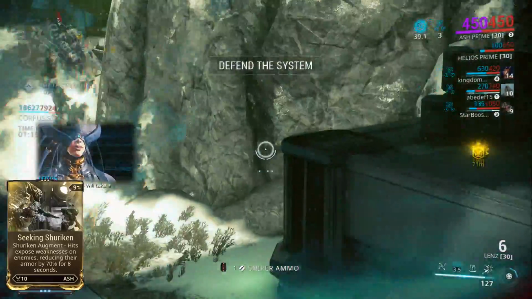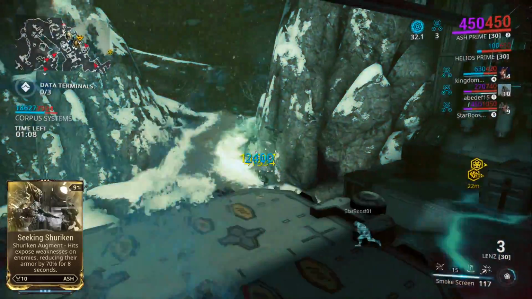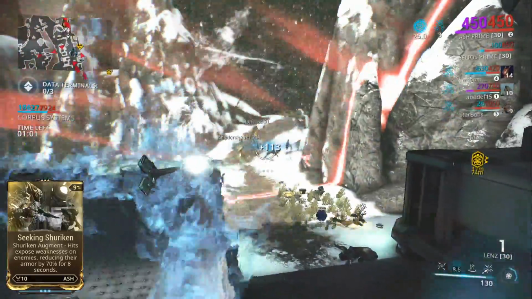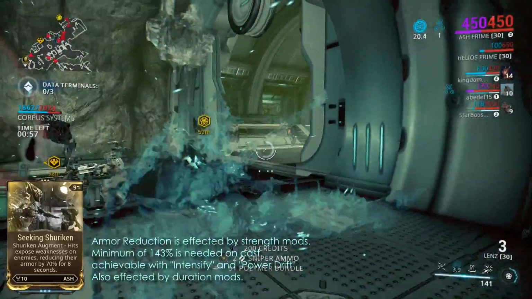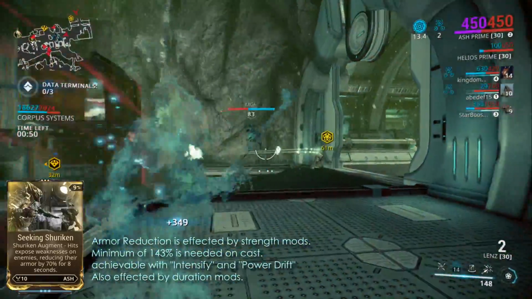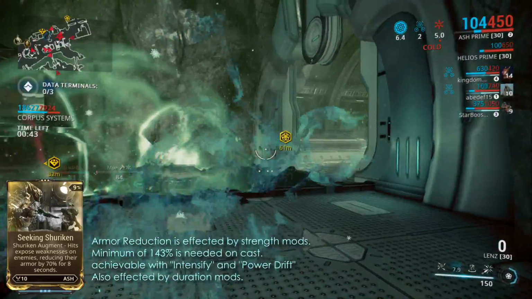However, you probably realize, wait, 70%? Don't you need to deal with the full amount? Well, that's why I am here, and the Wikia is also here. This can also be achieved to get better armor reduction. Armor reduction is affected by ability strength, or power strength back then. To completely remove a target's armor in a single cast, ability strength should be increased by 43% at a minimum. This is easily reached without penalties, with a combination using Intensify and Power Drift.